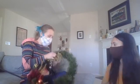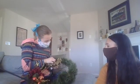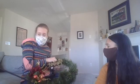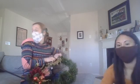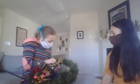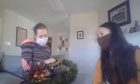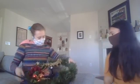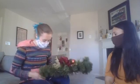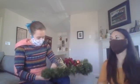If I can get this to tie. Anybody else have any questions? Marley, do you see any questions on the back one? No. This one doesn't want to stay with it. Looking good. Yeah, it's getting there. It's giving a little bit of sparkles to me. It's never enough glitter, especially if it's outside.